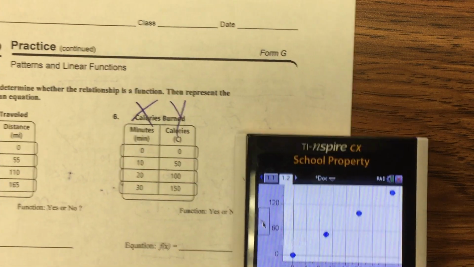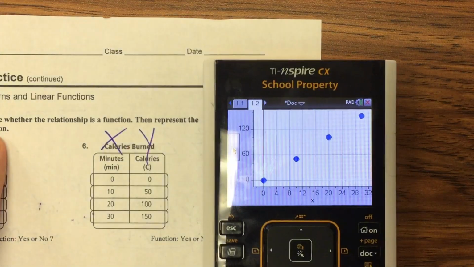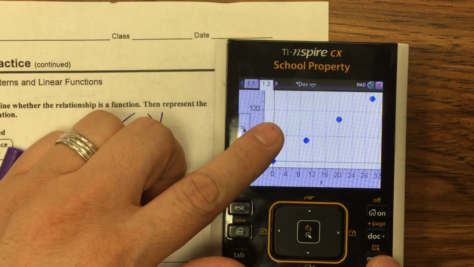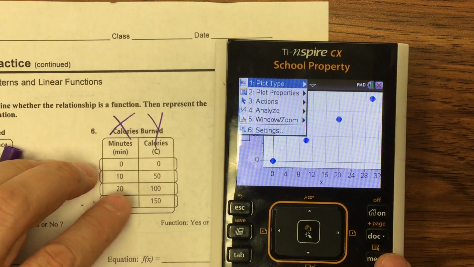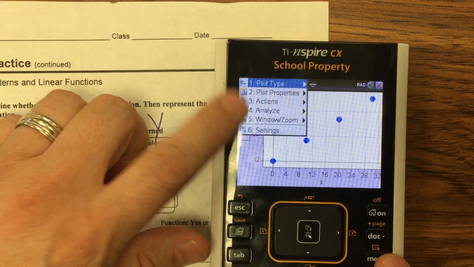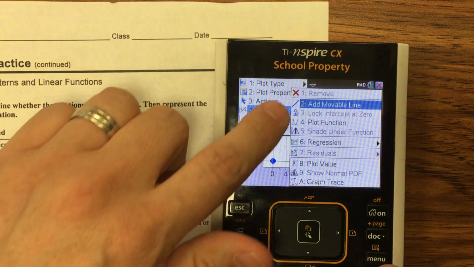Okay? But there's more. I need the equation. It asks for the equation here. I can get the equation through something called linear regression. So I'm going to hit this menu button, and I'm going to analyze the graph. What do I want to do to analyze it?